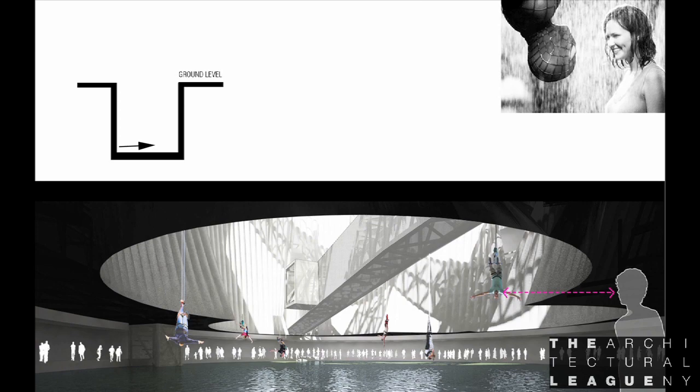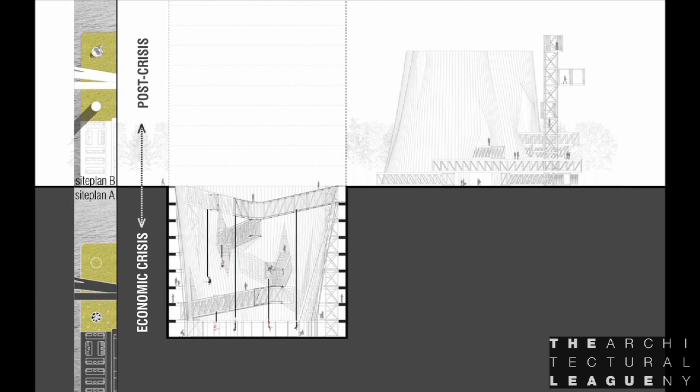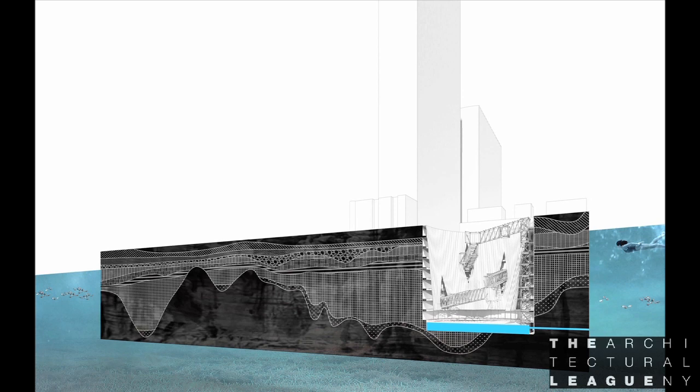After the crisis is over, the structure will be disassembled so that the originally planned tower gets built on top of the foundation hole as planned. The disassembled steel truss bars will be reassembled into a pavilion or another version of the bungee jump structure in the park next to the hole, and it becomes a memoir of the economic crisis.